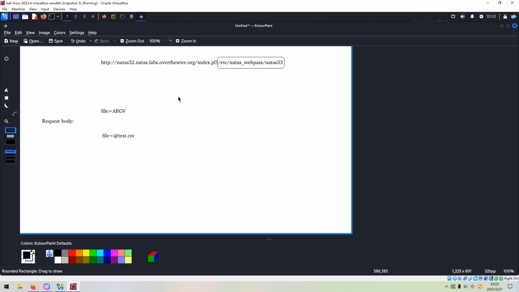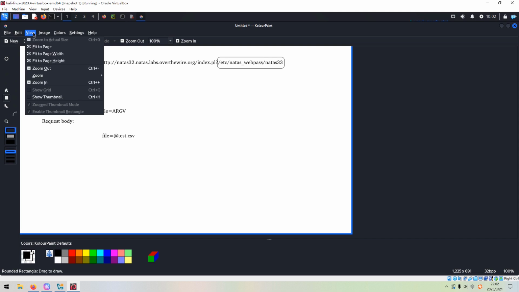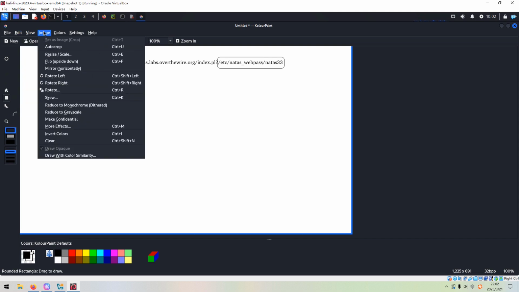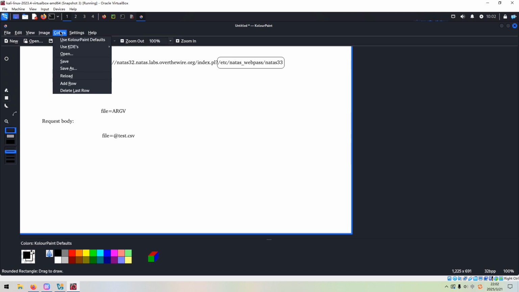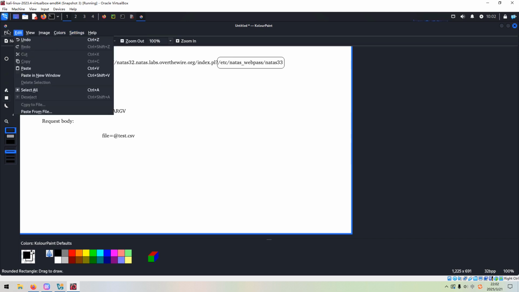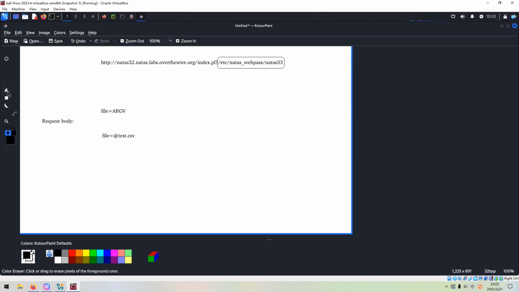Text box, view. Sorry, this is a bit imbalancing. Maybe this one? No, not this one. Maybe we can copy? No. Oh, this polygon. What am I doing? Selection.